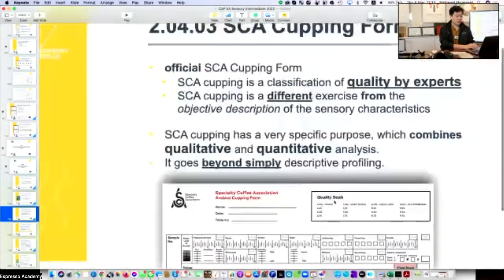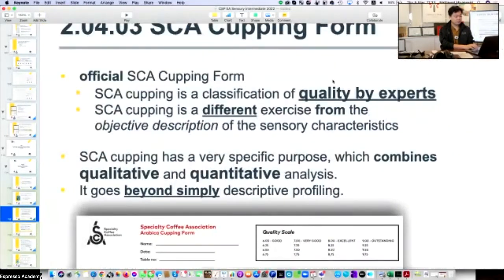Then we will talk about the cupping form, which is used by experts. By the end of next week, you will be a trained tester. You'll be an expert. Everybody here will understand how to use the form. It is just a matter of practice. With more practice, you get faster using the form, and you get calculation faster, how to add up all the scores, so that within 1 hour, you finish one session.